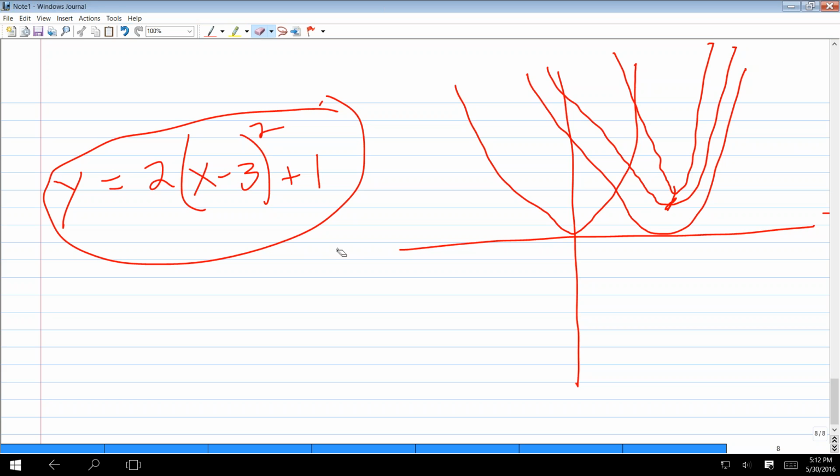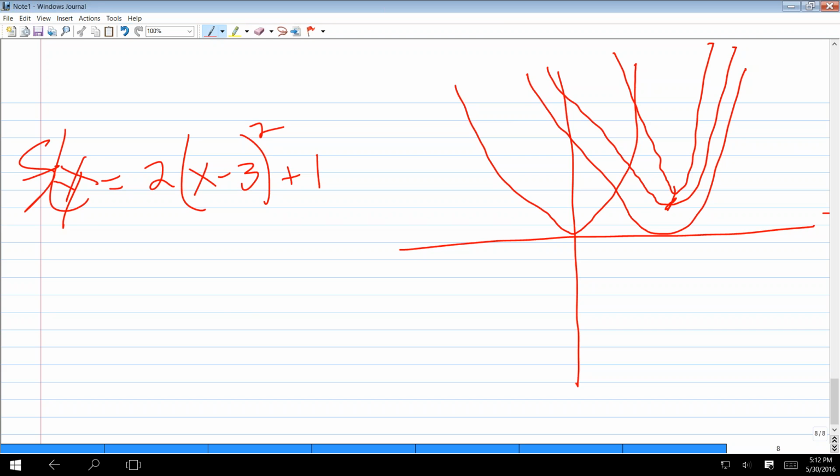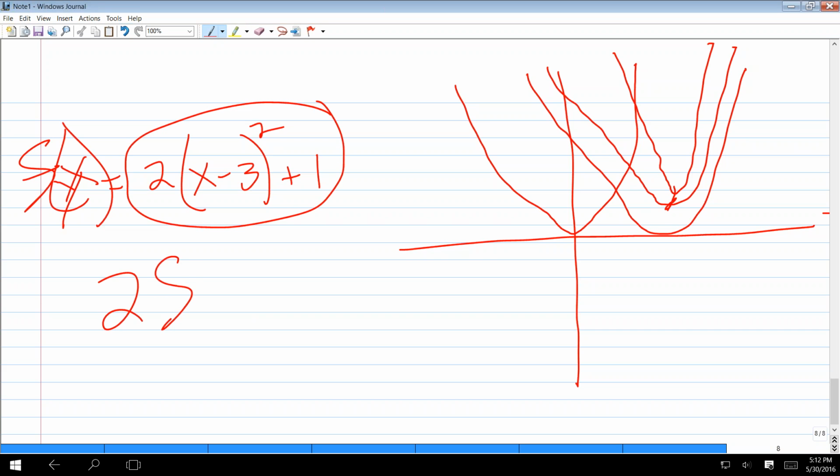I have a pretty good way of describing it to you, but it's fairly complicated, and it would probably take the rest of our time to go through each of the 6 transformations. Let me call this f of x. Let me just tell you basically. What this is, 2 times f of x, it's actually 2 times f of x minus 3 plus 1.